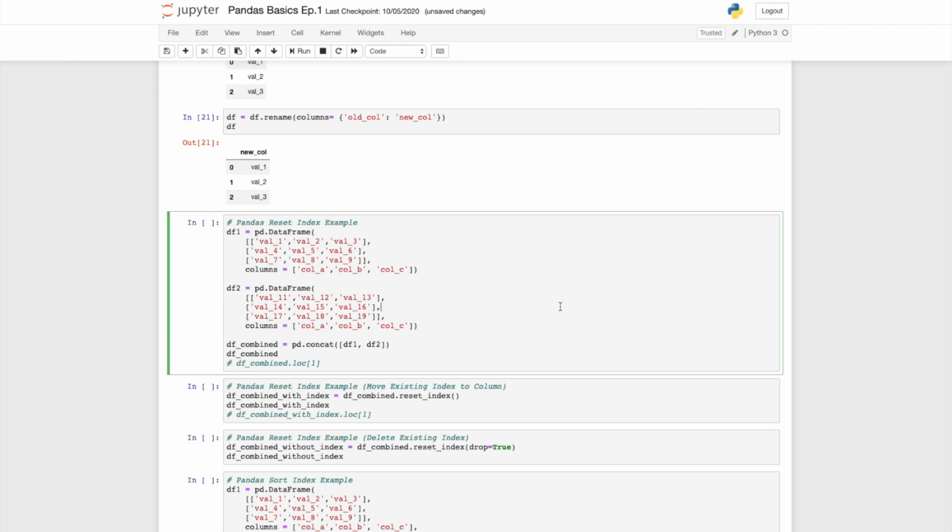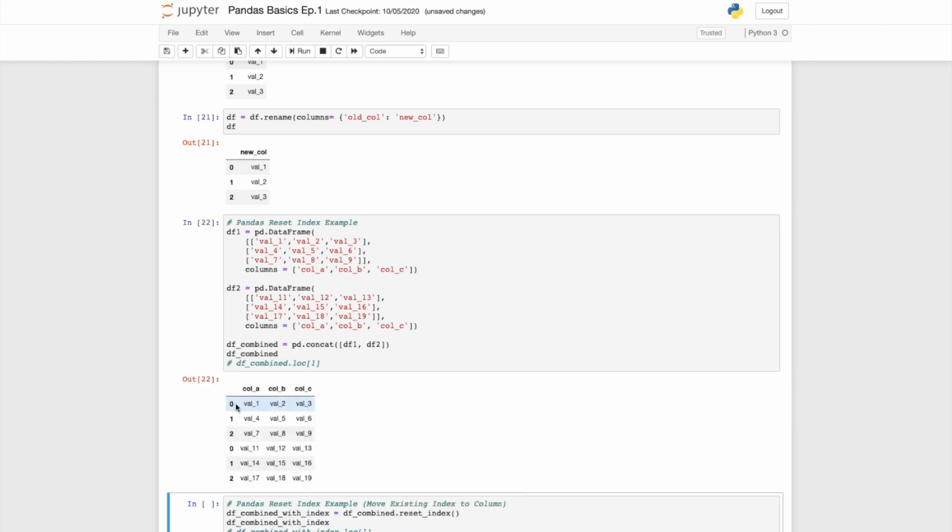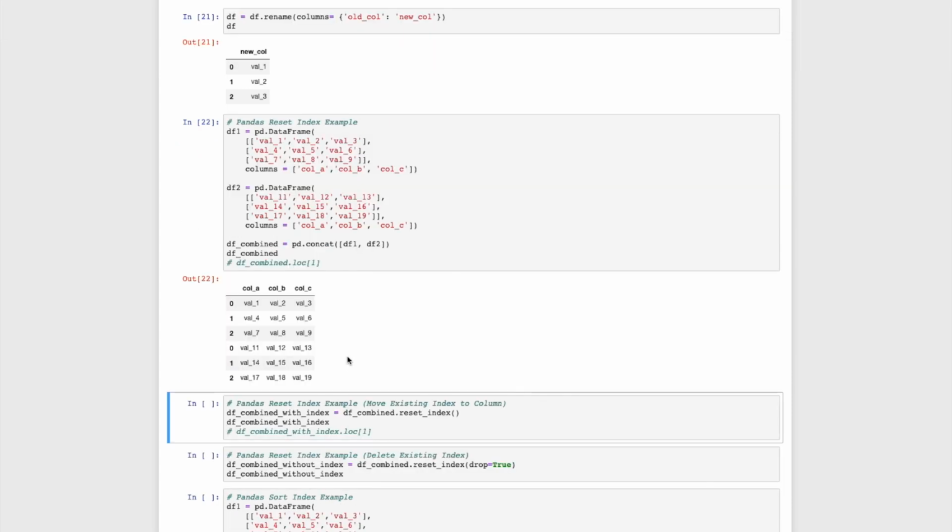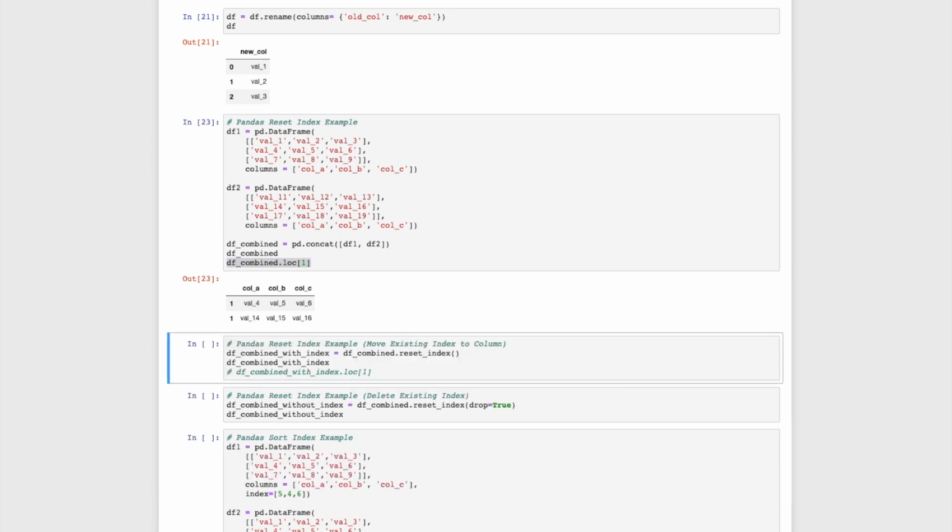So when we concatenate data frames, the existing indexes are always kept. So let's have a look at this small concatenation example. And we can see here that the indexes from both data frames are kept. Now this might cause us a problem when we try and search for data based on the index. So if I just comment out this example here, we can see this returned 2 results because it has 2 1s in the index.